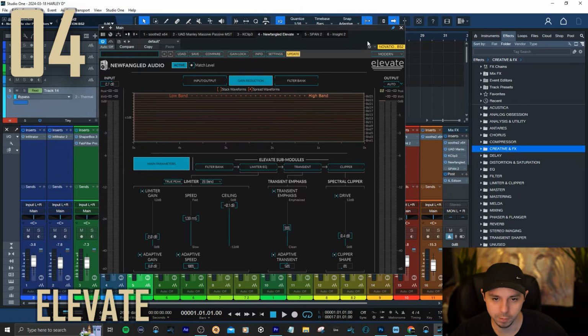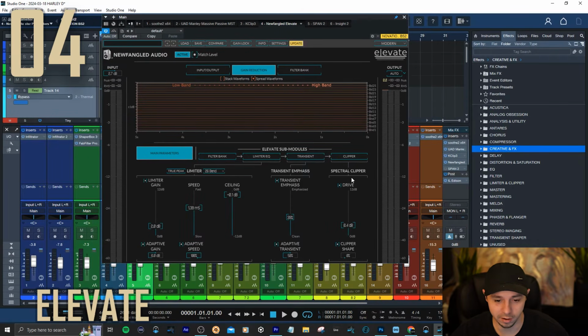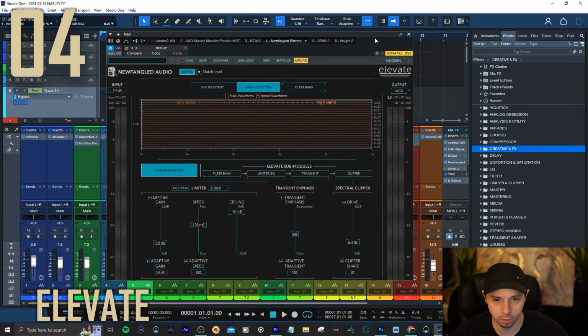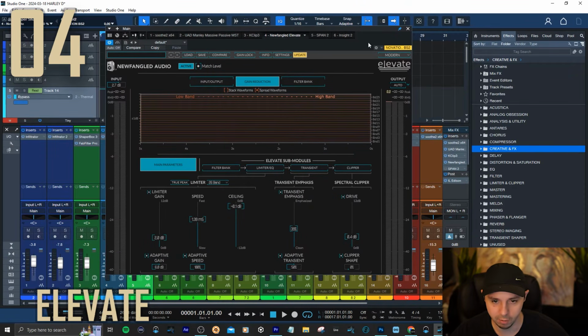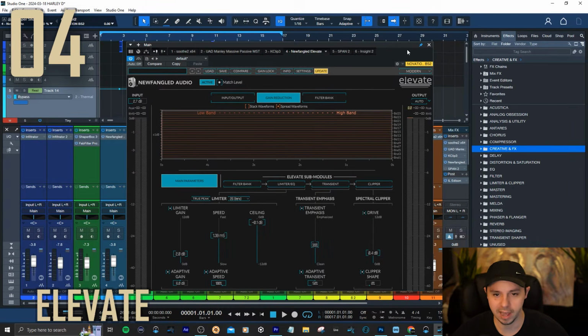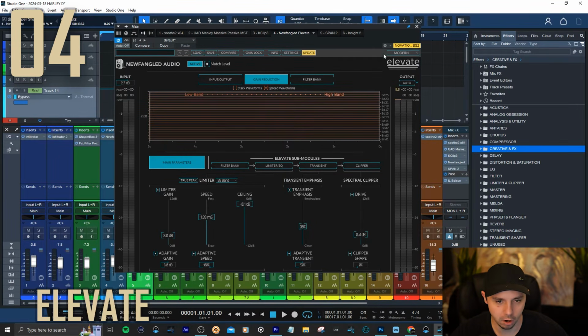And it's got the spectral clipper, which I think sounds amazing. I'm not too sure what it actually does, but you can blend the shape down here between soft clipping and hard clipping. And it just helps to bring a little bit more perceived loudness out, a bit more power out of the track. And also you can measure the RMS, which I find really handy because Insight's one's different to Elevate's. So I like to use that as well, the RMS measurement.